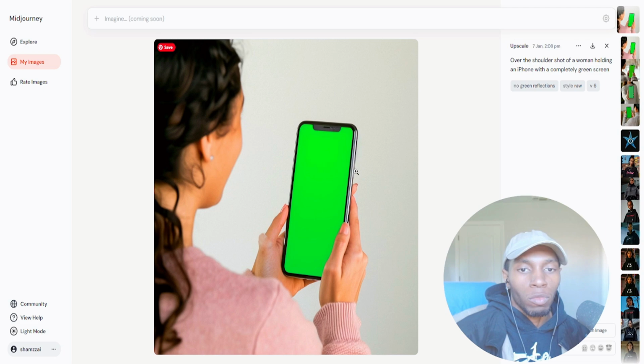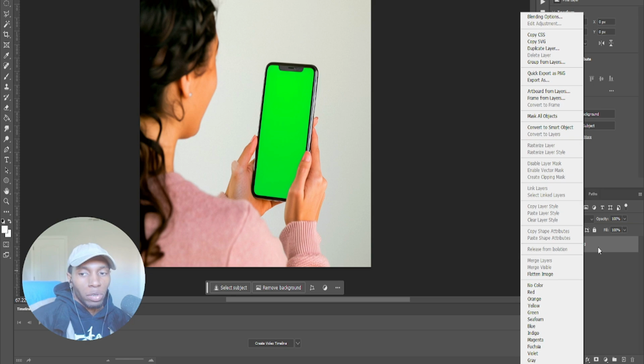So we're gonna open this up in Photoshop, and that's where we're going to fix this, and it's also where we're gonna allow this to be editable, so you can create custom PSDs and allow people to upload their own images to the phone. Okay, so now we're in Photoshop, and first thing we're going to do is make sure that we convert the background layer to a regular layer.